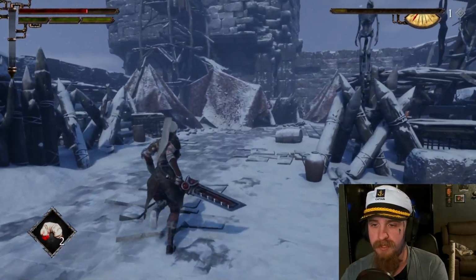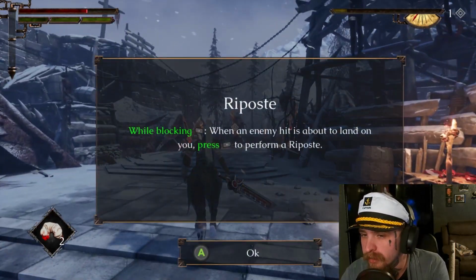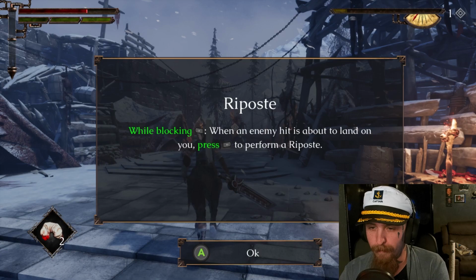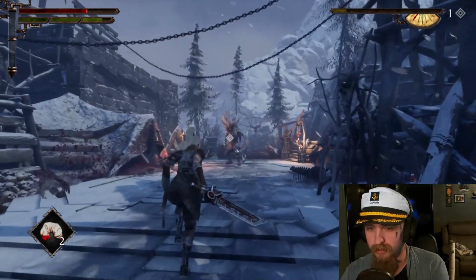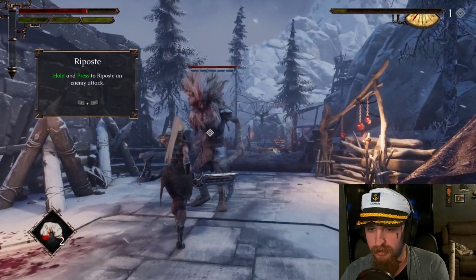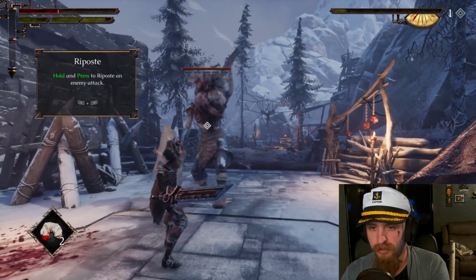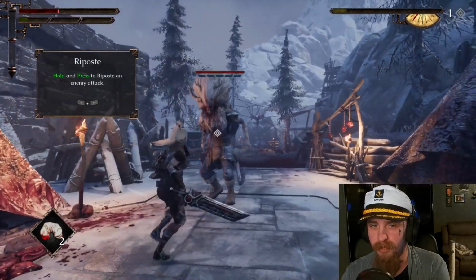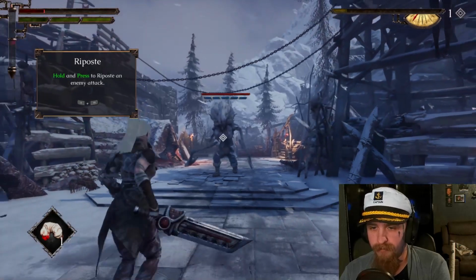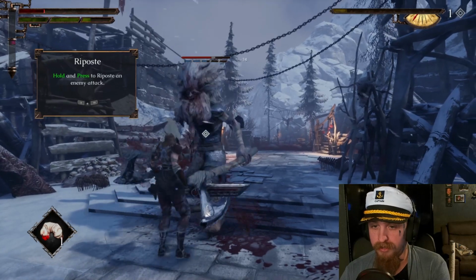The growling better be the boss that I'm gonna fight. Or are you it? Riposte. While blocking, you can hit an enemy about to land and press right bumper to perform a riposte. Alright, we're gonna riposte, I guess. Did I not just riposte? Oh, I'm pressing the wrong button. I'm an idiot. Hold up. Let me eat my witchetty grub! Oh, get fucked! Let me eat.